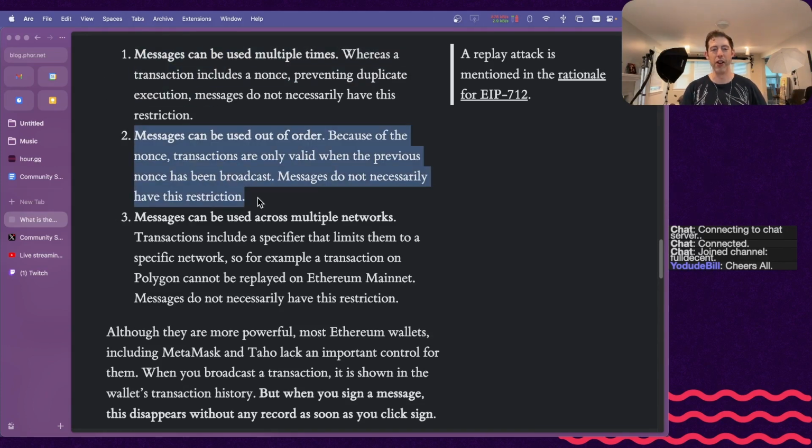All right, second note here. Messages can be played out of order. Transactions, by default, have an order to them. If you submit 2 transactions, the first one has a nonce of 1, the second has a nonce of 2, and the second transaction is not effective until the first one runs. In fact, you can hack this technique a little bit.